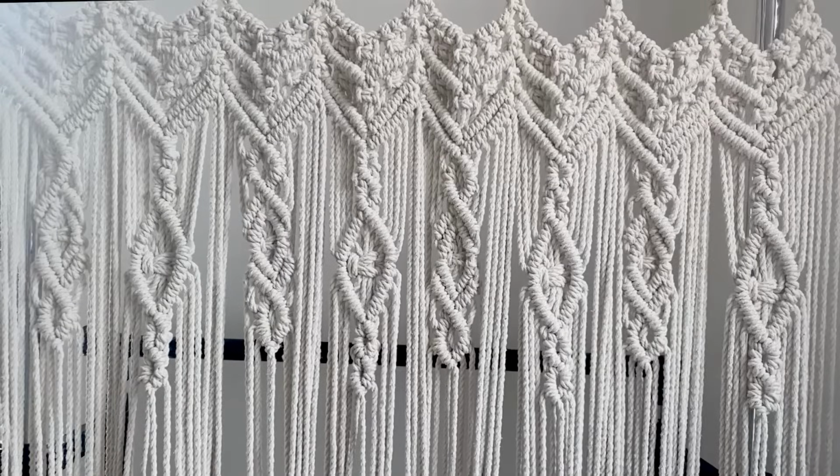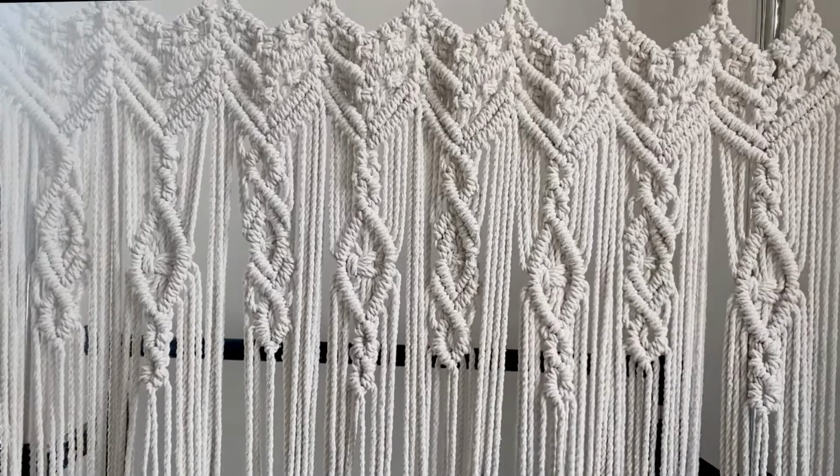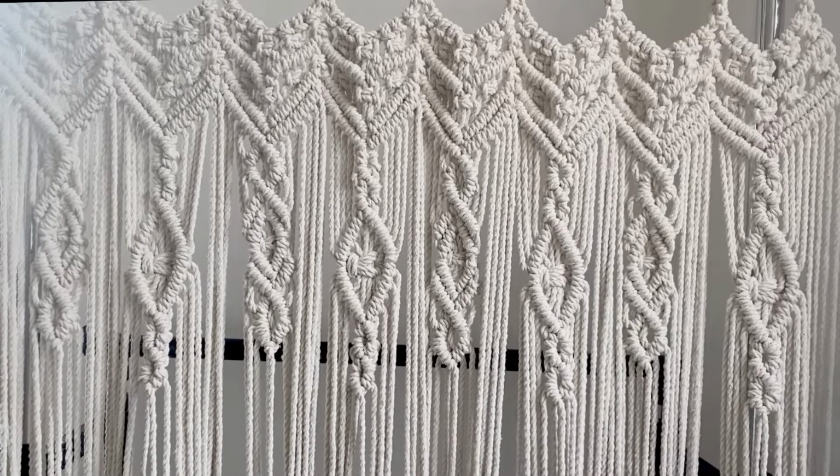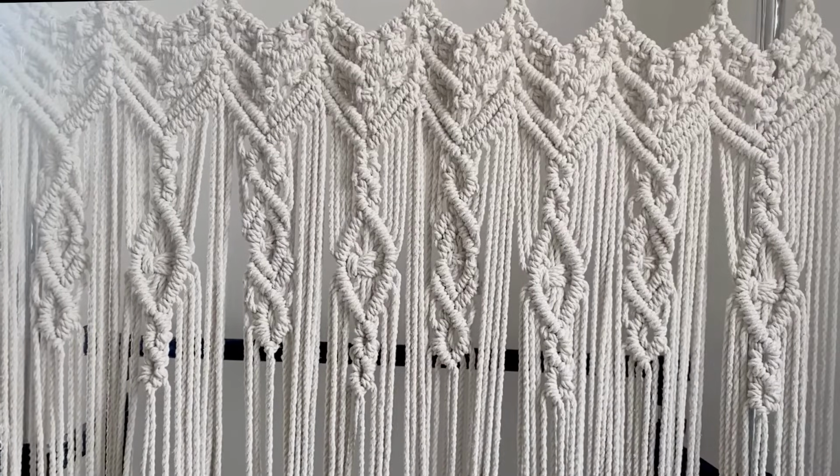So this is how it should look like. We have an alternating design. As you can see, I just tweaked the design from the first one because I want the look to be cohesive.